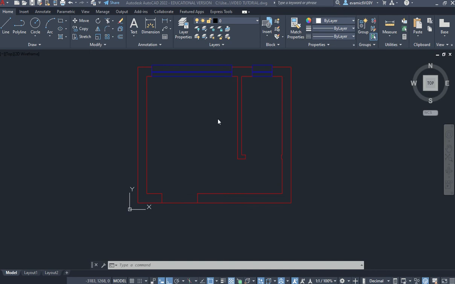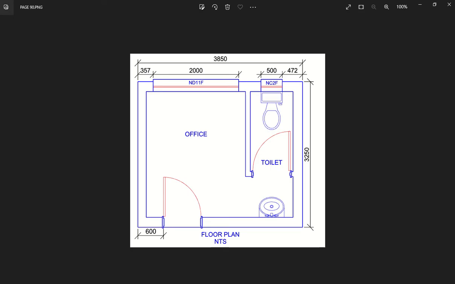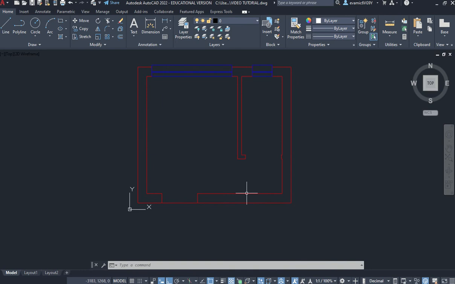Okay, part 3 of page 90 in your JPGD textbooks, and here we're going to insert doors, and we're going to make it a little bit easier in terms of the way we add our door frames. We're going to set our own custom door frames. So if we have a look again at the picture, we've got a door opening to the left here, and in the toilet we've got the door opening to the right. So what we're going to do is create one door and then multiply and rotate them so that we don't have to draw two doors out manually.